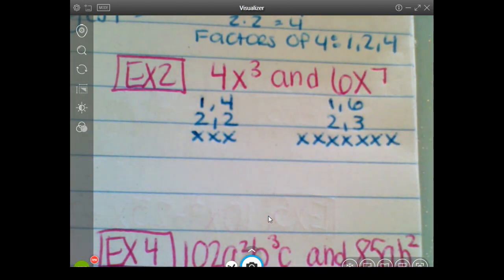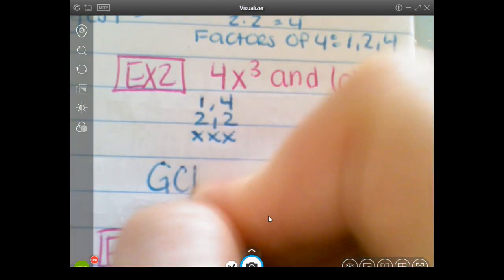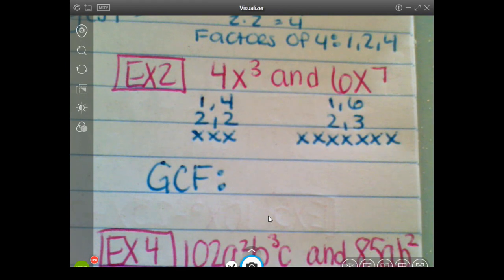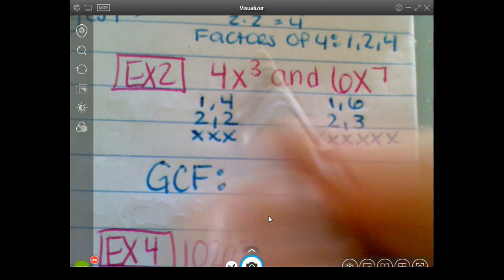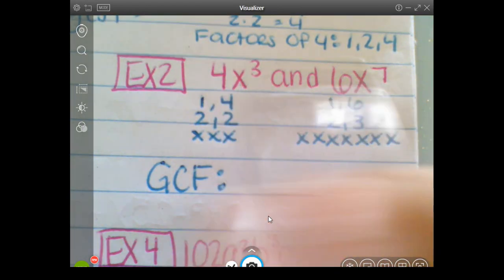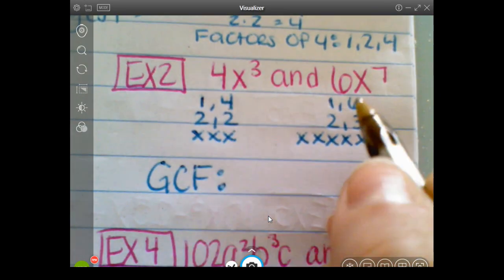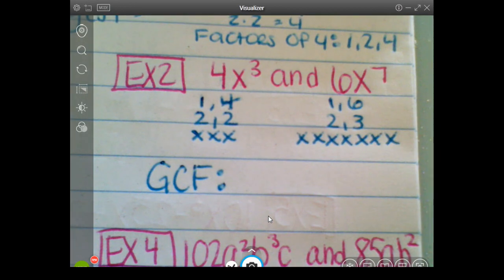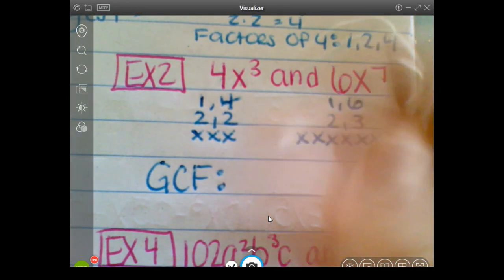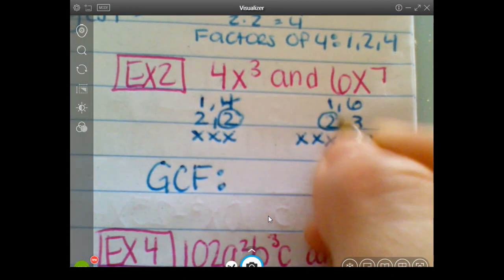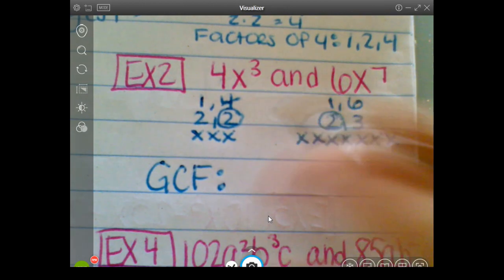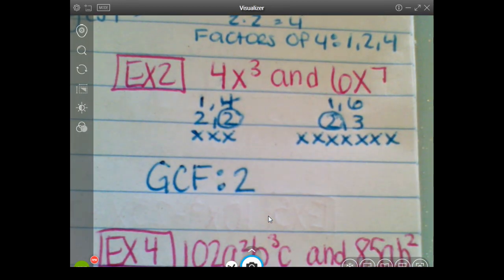Now, eventually, you might be able to do this without even writing all the x's, but for now, this is the process I'm going to use. So when we're trying to find the greatest common factor, we want a number and however many variables. Well, I go to the smaller of the two, 4 and 6. So I look at 4. Is 4 on this list? No, it can't be 4. 2. Is 2 on this list? Yep. So it's got to be 2 because that's the next smallest number. So that means I circle the 2's and I can write down 2.